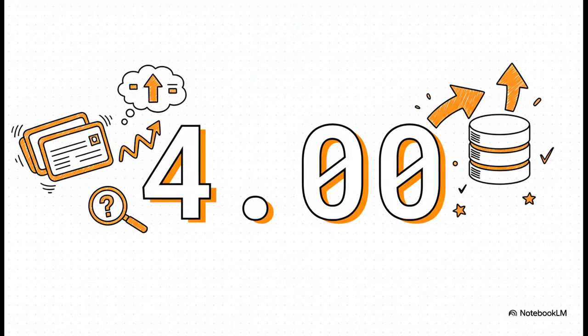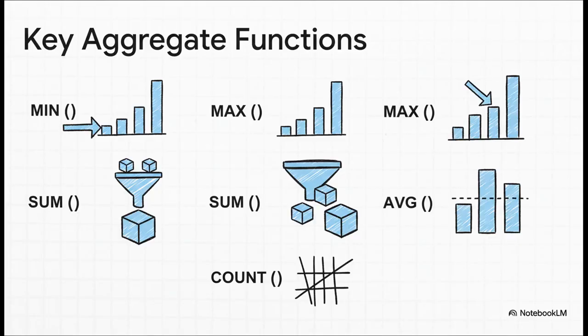That is the power of an aggregate function like max. And there are 5 of these core functions that are basically your go-to tools for summarizing data. They can take a whole column of numbers and just boil it all down to one single meaningful result. What's the lowest score? The total sales, the average rating, or even just how many students are in this class? These aggregate functions, they give you the answers.